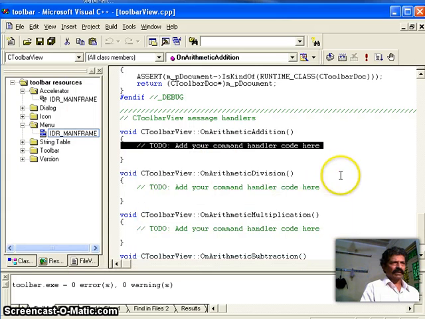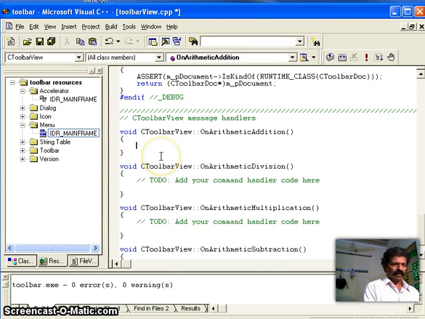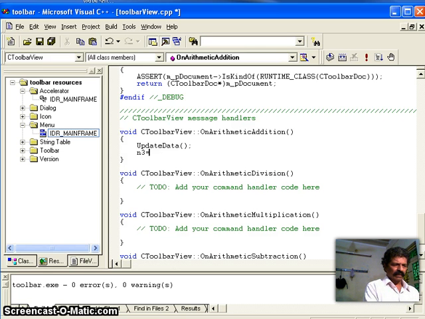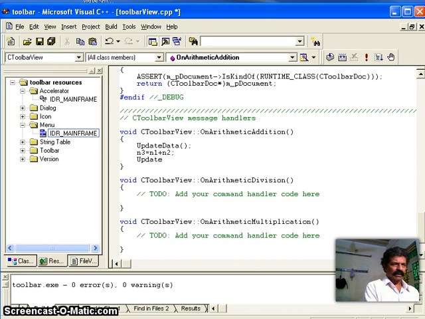Now in case of addition, from the control it has to go to the variable. Therefore it is UpdateData(TRUE). If you do not specify, it is by default TRUE. Now the n3 variable is equal to n1 plus n2, and now from the variable it has to come back to the control. Therefore UpdateData(FALSE).